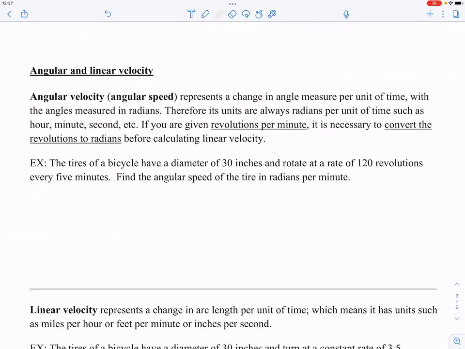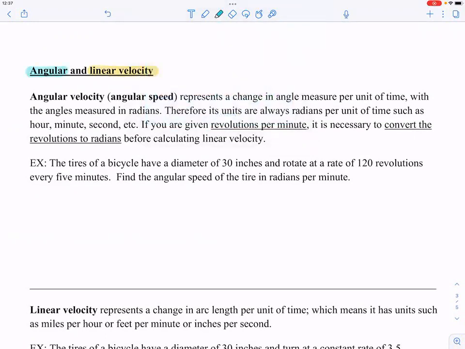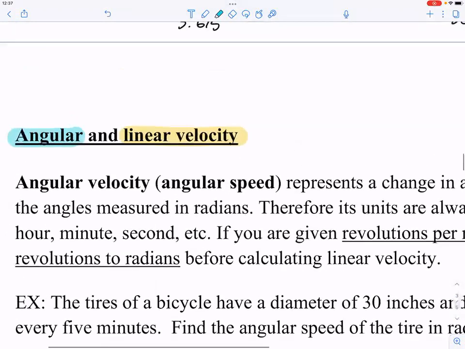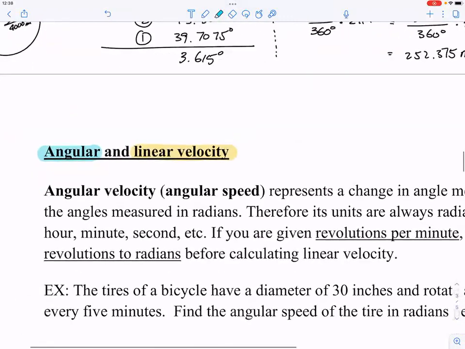All right, now, right here we have two kinds of velocity. If you turn to your back page, page 2, we have two kinds of velocity. We have linear velocity, which is something you have learned already since middle school. Didn't you learn about speed? How do you calculate speed? Distance over time, right? For those who are in physics, what's the difference between speed and velocity? Velocity has a direction, right? So we have plus or minus. That's the biggest thing that's different between speed and velocity.